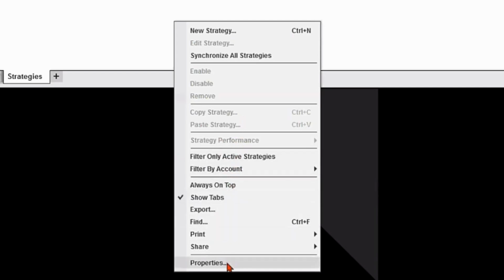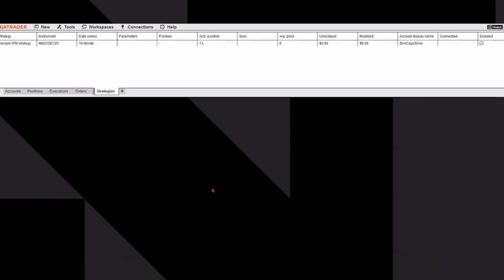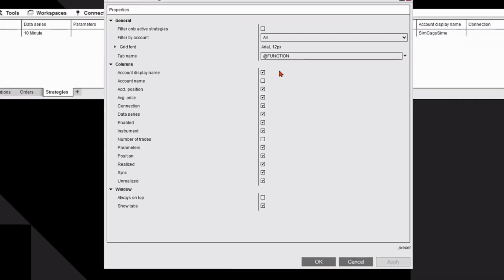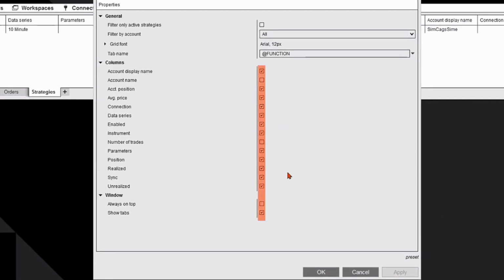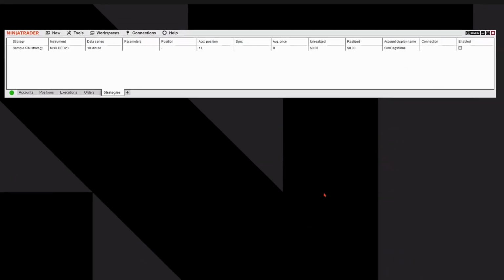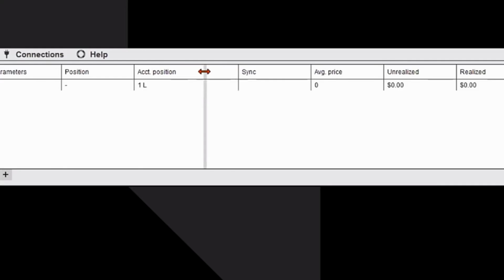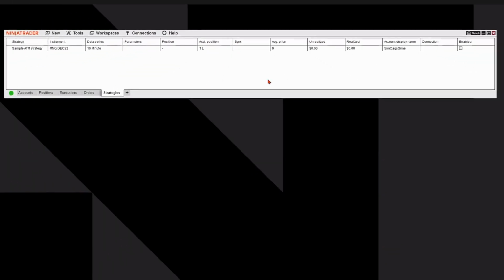I'm going to go all the way down to the bottom and click on that Properties tab. And it's going to give me the ability to customize the columns by simply selecting what information I would like to see or not see within my window. I'm going to hit OK, and we'll be all done. And again, just like any other area here in the control panel, you're able to move your columns to the right or to the left to justify them better for your view.